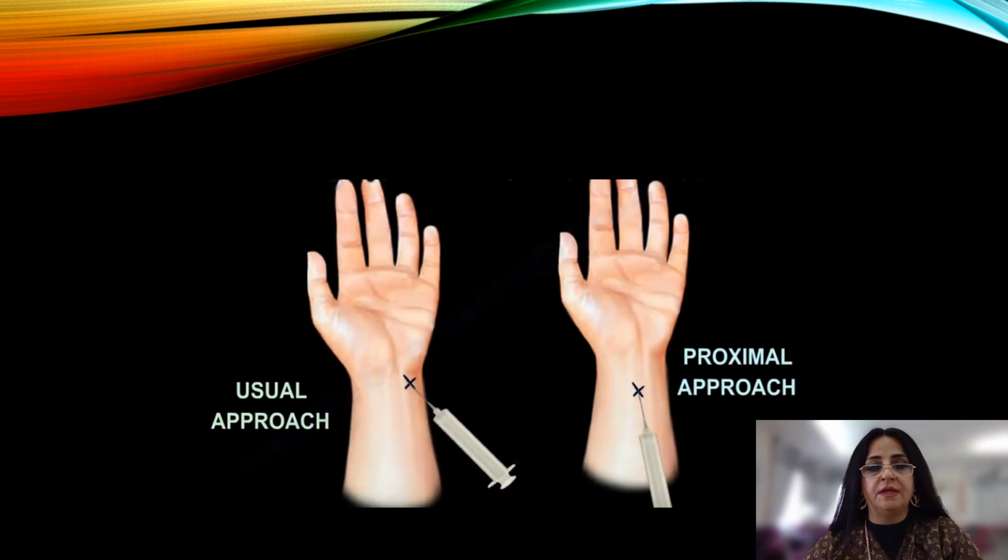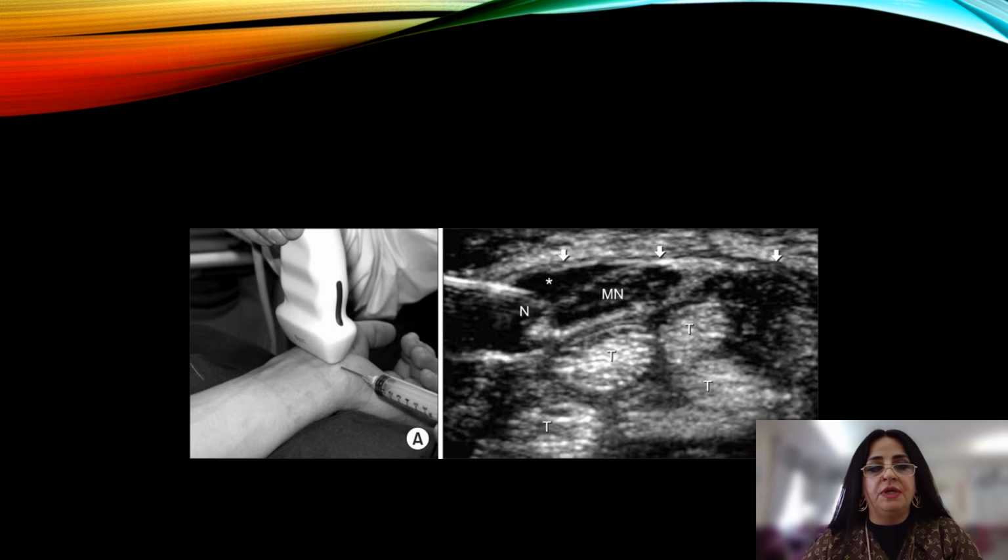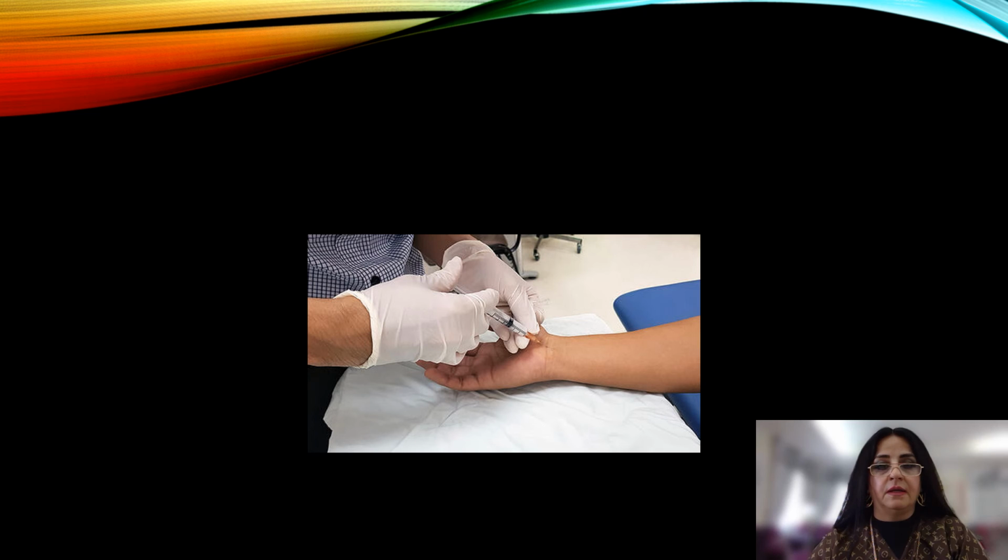These are the locations where we do the injection in the wrist area to reduce the inflammation and the swelling in the wrist. Usually your doctor uses ultrasound guidance to place the needle in the right location and do the injection. As you can see here, this is the median nerve and this is the needle, where we put the medication or corticosteroid exactly next to the median nerve under the carpal tunnel area, under the transverse ligament. Here, this is another picture. It shows the position of the injection in the wrist.